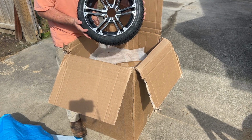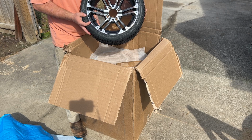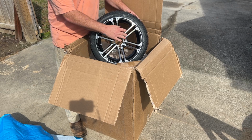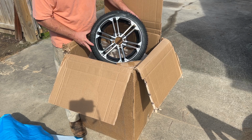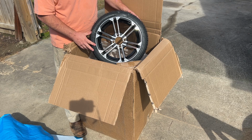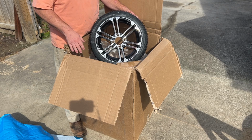This is the wheel I went with. I think it's a clean design. I'm more of a simple type guy here. When I say simple, I just like something clean. I like straight spokes, really. I think this is just going to look good on the cart. I will say I'm kind of nervous now because these are a lot bigger than I was expecting, but I think we can make this happen.